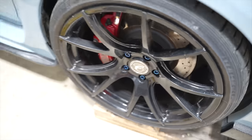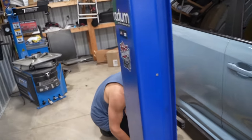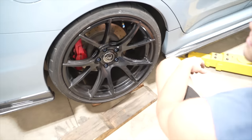We're actually doing three things to it today. We are changing the entire wheel setup. Currently I run Forgestar CF5 19x10. What's the tire size? 30 series, which skirt all over the road when you try to do a pull. So we are going with a thicker tire setup. These are 275/35.